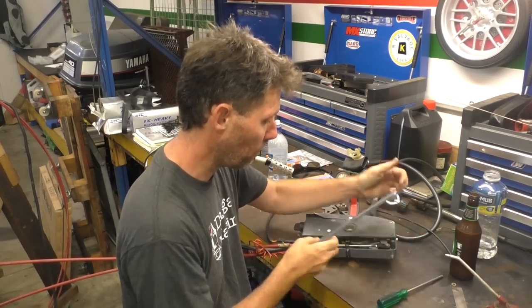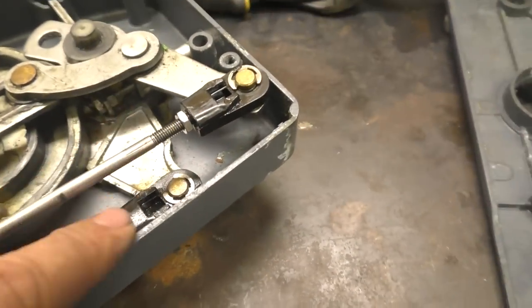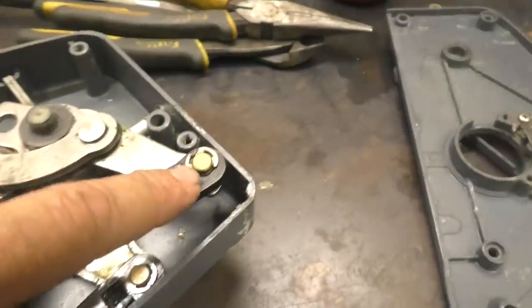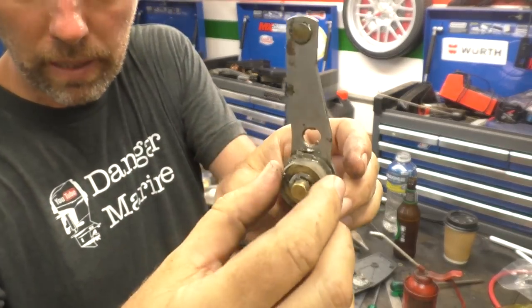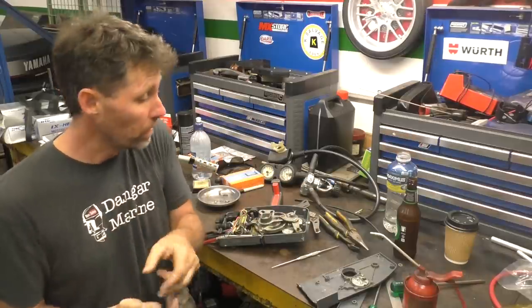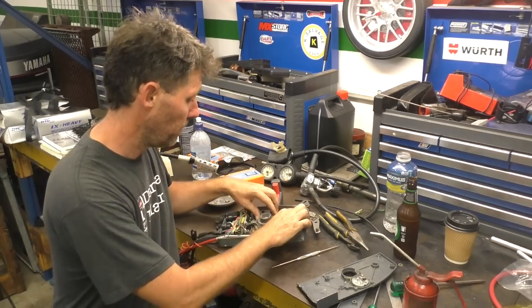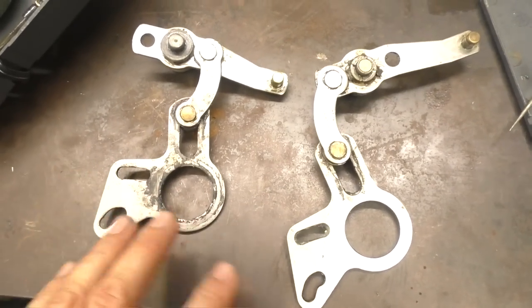I'm just taking the screws out here and popping the cover plates off so we can get to everything. With the cover off you can see the two cables coming in — this is the throttle linkage, the part we saw before, and this is the gear selector. I'm not going to worry about the gear selector, but I'll pop the throttle off and get this part out. There's a nylon bushing and a band that goes around it, and a friction screw that clamps the band down — if you want to make the throttle stiffer so it doesn't move on its own, you tighten that up. If it's particularly tight you might need to release it to lift the part out.